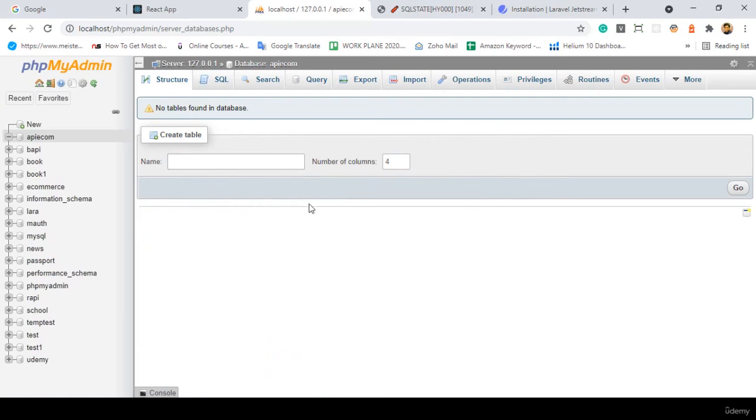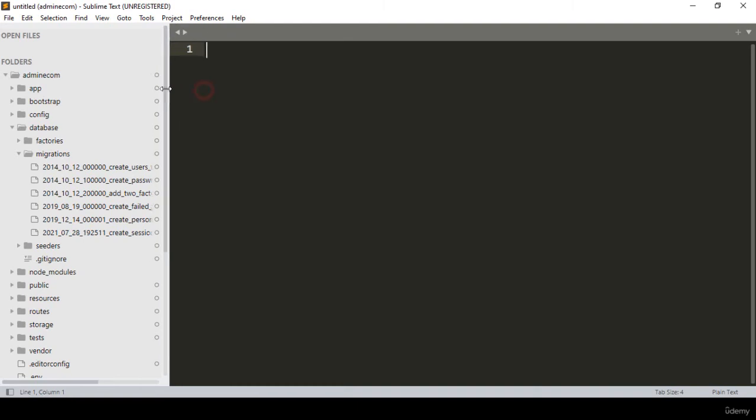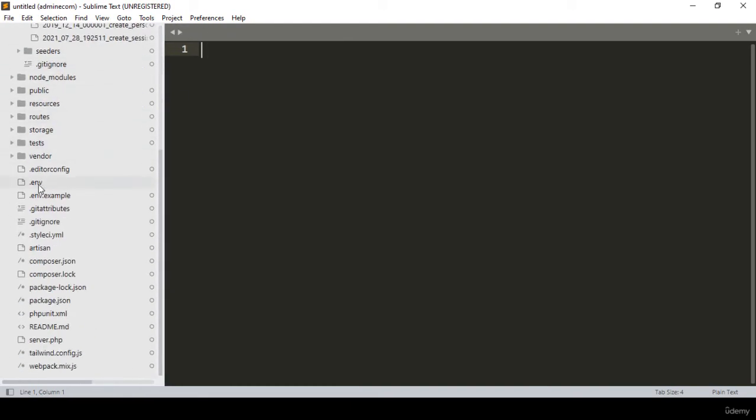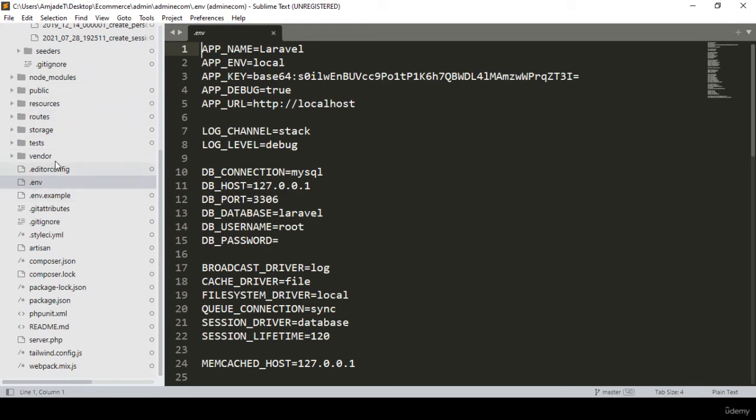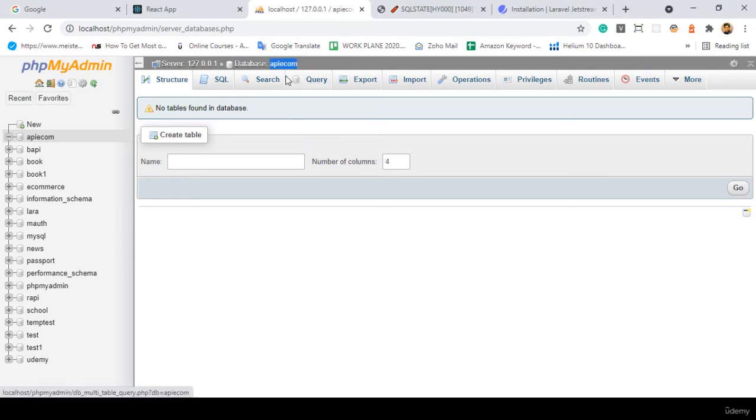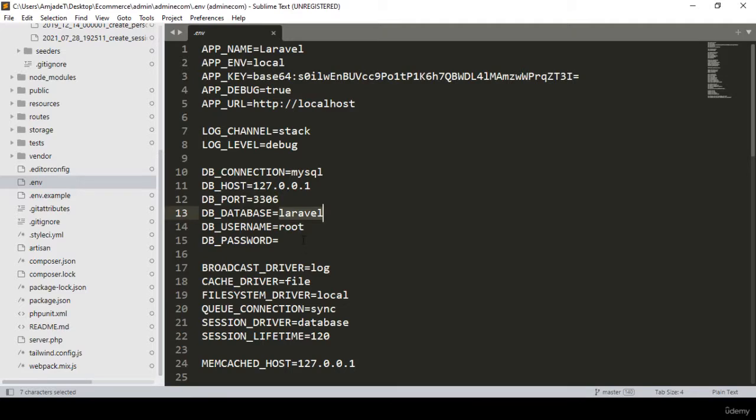So after creating the database, what exactly do you have to do? We have to configure this database in our Laravel project. In this Laravel project, there is the .env file. Remember, in the fundamentals I have already covered it. I hope you understand that part very easily. Here is our DB connection as MySQL, the host, the port, the database name, and then the username and the password. I created the database name as API ecom, so I copy it, and that will be our database name. On my localhost my username is root, and I don't have any password.